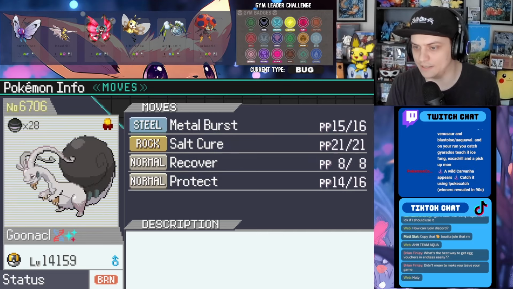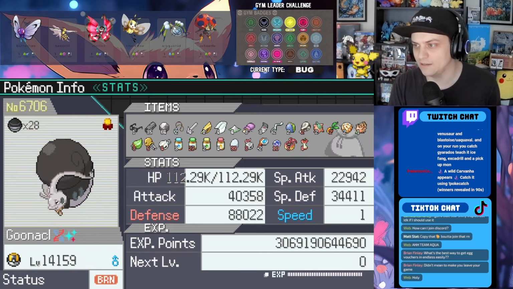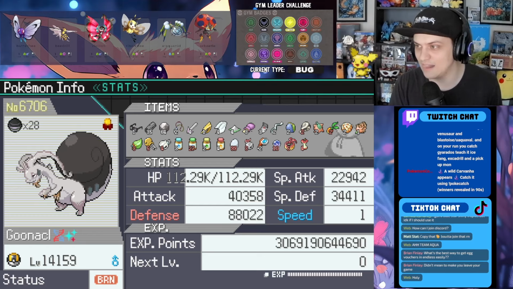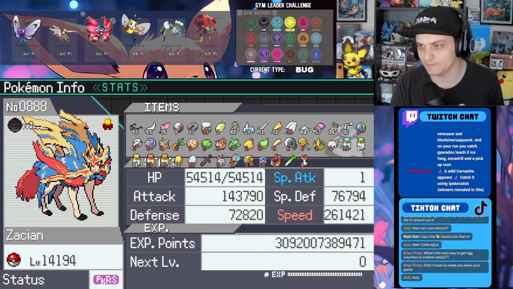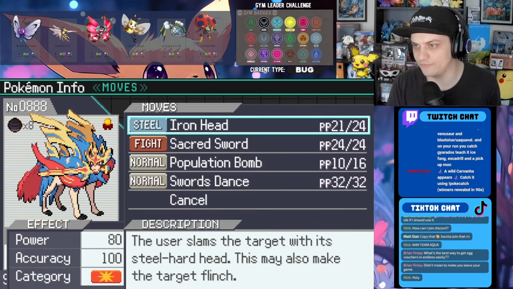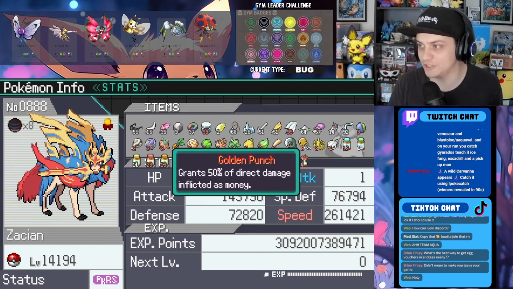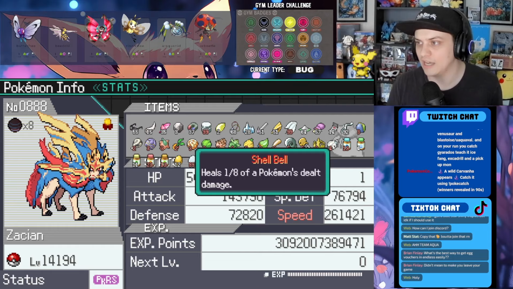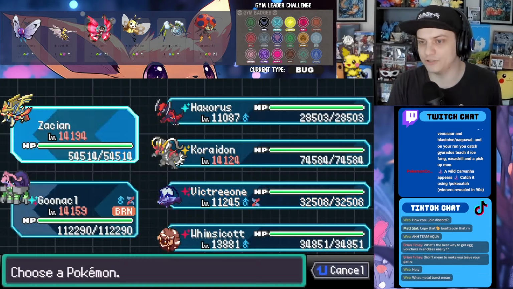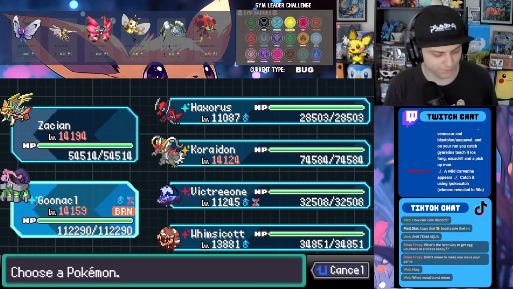These two don't matter all that much. This is a Metal Burst, Recover, Protect mon, has a whole bunch of HP. Right now it's going beyond the point. It's 112,000 HP with very low speed, so Metal Burst always works. And the main user here is Super Fast Boy, Intrepid Sword plus Unnerve, Population Bomb with Grip Claws to steal stuff, Golden Punch to get money, King's Rock to pretty much always flinch, and Shell Bell, and then Silk Scarves. What's Metal Burst? Metal Burst is you take in all the damage you take in that turn, you double it back after you get hit. So with Sturdy, it pretty much always works.